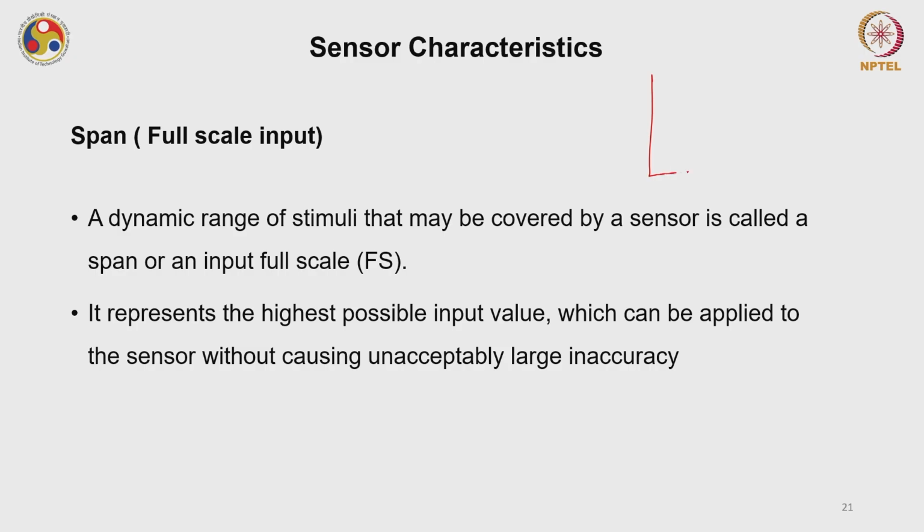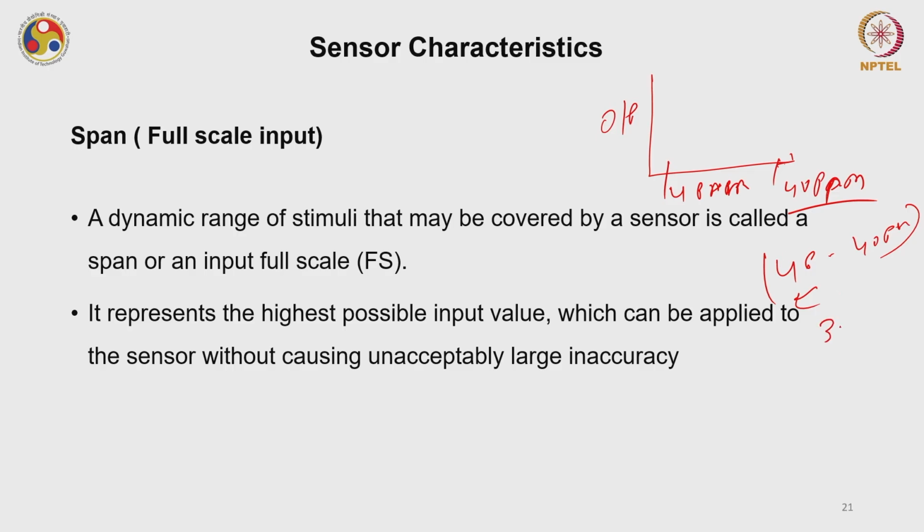Consider an ammonia monitor. I again have a two terminal device which can act as a very good ammonia sensor. The transfer function of this ammonia sensor has been taken for the input from say 4 ppm of ammonia to say 40 ppm of ammonia. All right. So usually in the specification sheet of the sensor, the span will be represented as 4 ppm to 40 ppm. So does it mean that the sensor does not work when the ammonia concentration is just less than 4, say 3.5, or a little bit higher than 40 ppm, say 41 ppm? Okay, it still works.